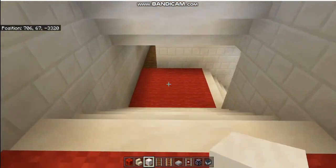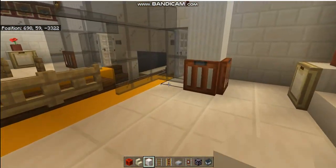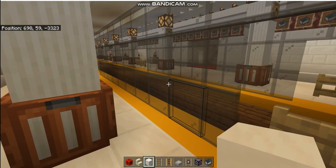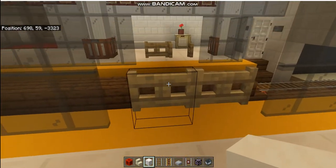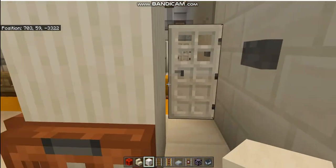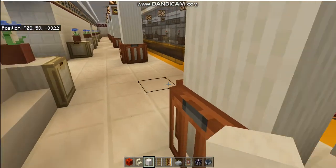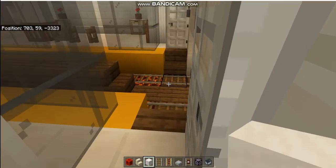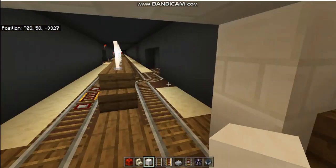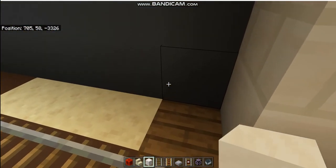I also want to show you the DLR tracks, because all the hallways start to look the same after a while. One thing that's different about DLR is that the platform doors are higher — instead of only two blocks, they're three. The reason for this is that everyone uses the station and it gets really crowded. Despite the widening of the platform, people are literally getting pushed and shoved onto the tracks.